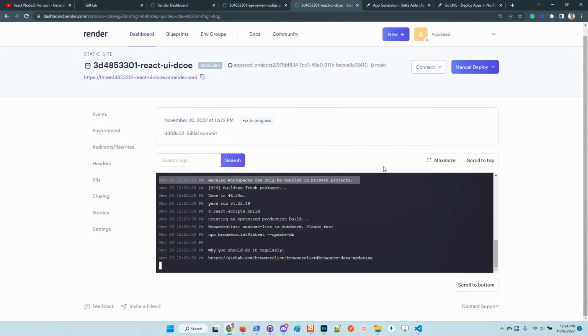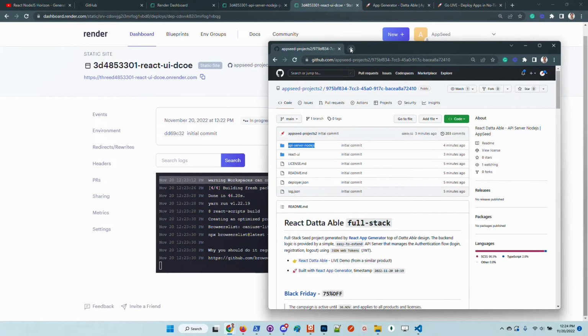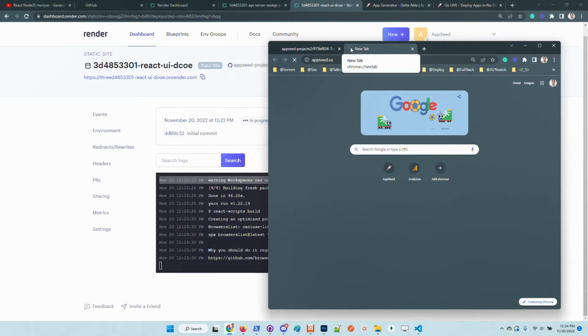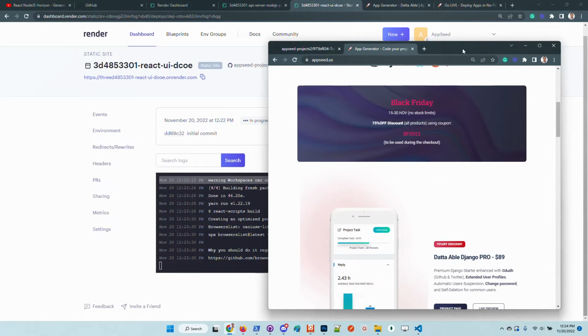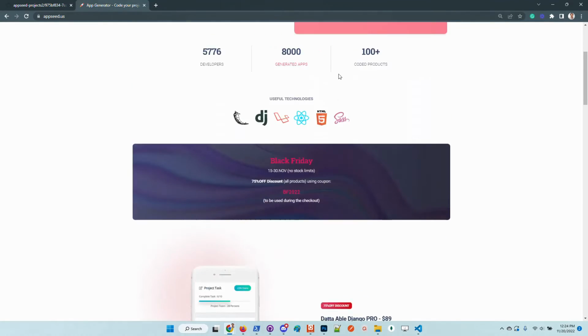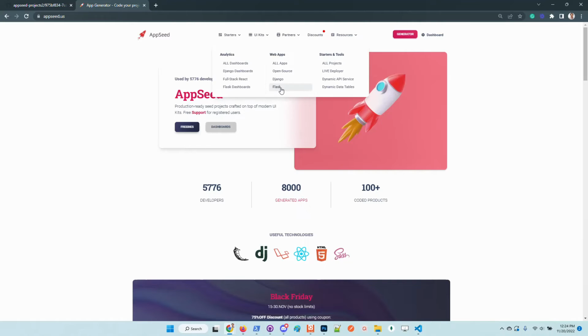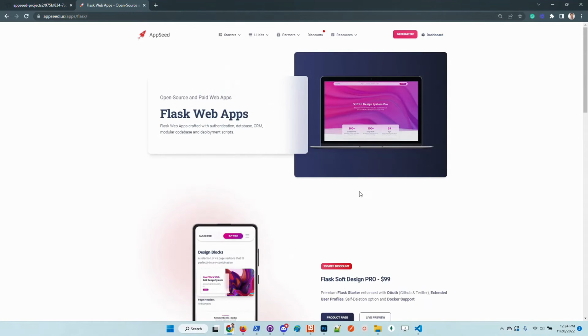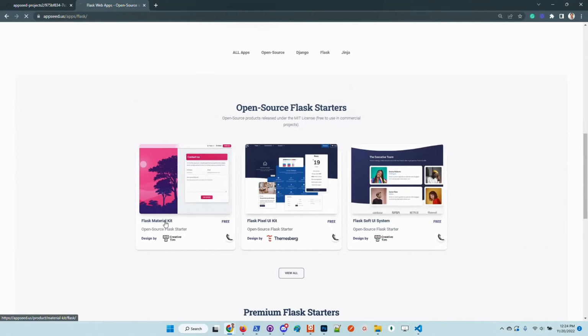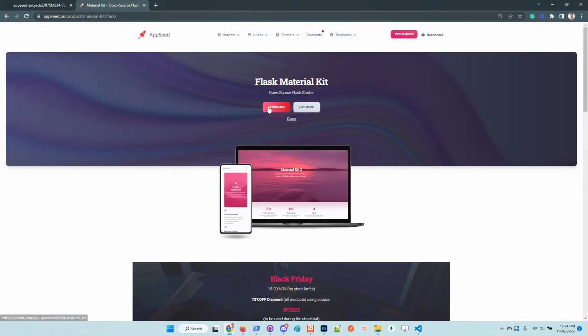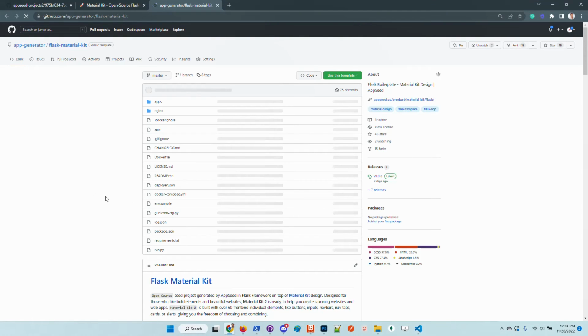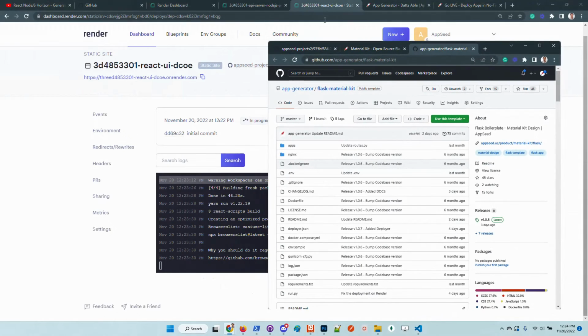In the same way, we can deploy any product generated or manually coded by AppSeed. I don't know, this one for instance. Let's select a Flask application. This one for instance, it's super popular. Let me check something. Yes.